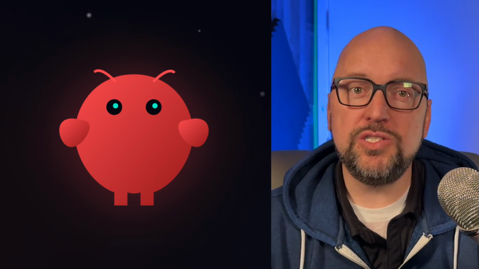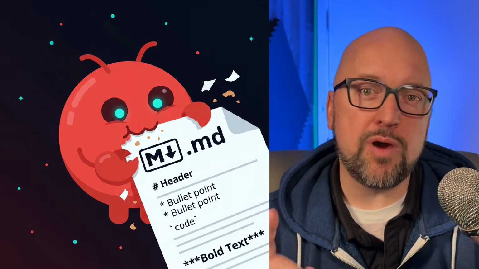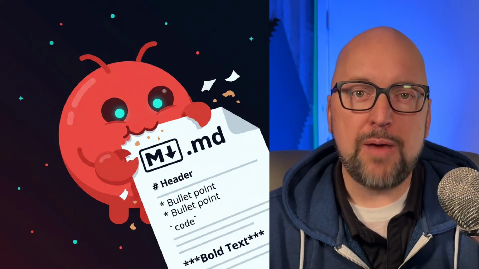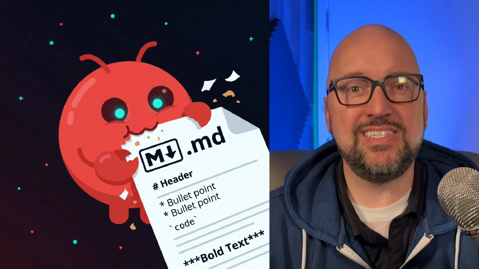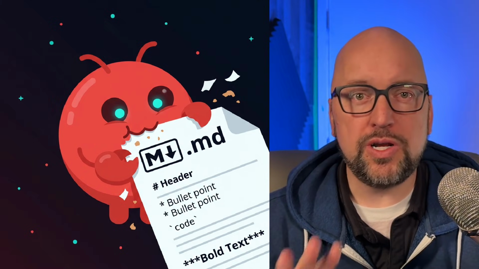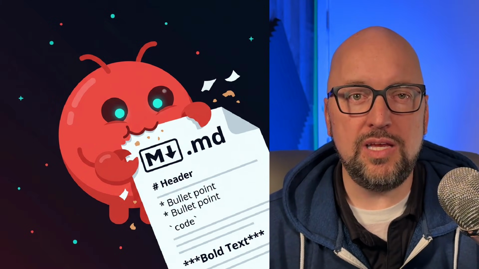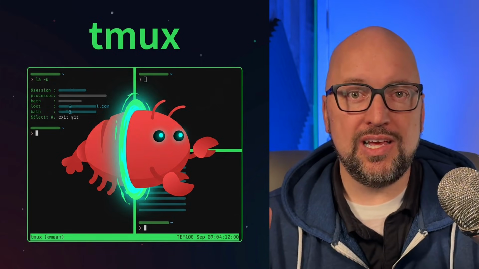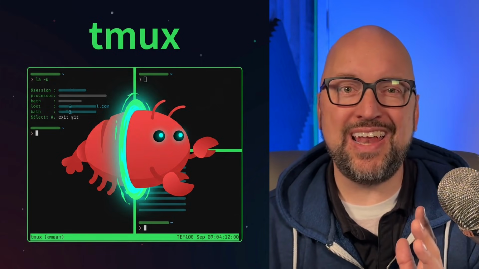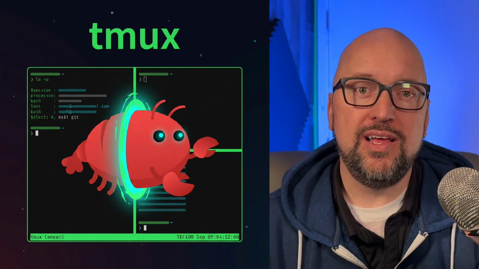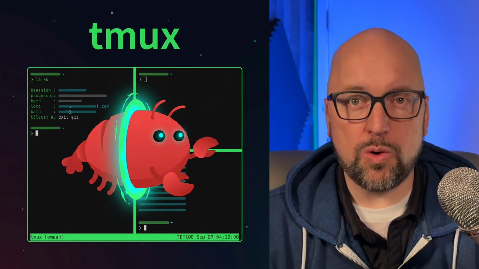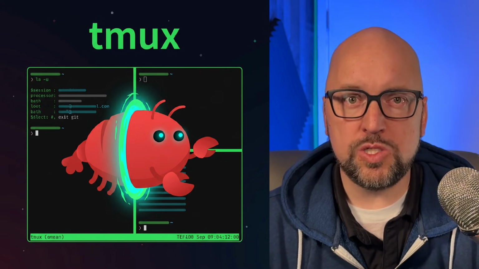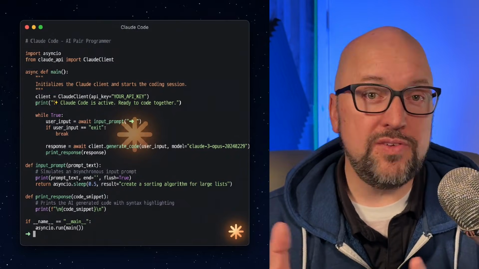The next thing you're going to do is you're going to feed your Clawdbot that markdown file with the prompt I've included in the description below. That prompt is going to tell Clawdbot to set up and initialize the third ingredient in the claw loop, which is TMUX. TMUX is going to allow an AI agent to speak to another AI agent and actually control its terminal. This is the method by which your Clawdbot will orchestrate your Claude Code terminal and completely automate your coding sprint. 4, you obviously need Claude Code.